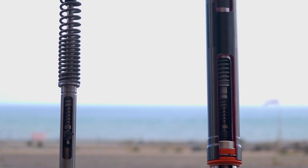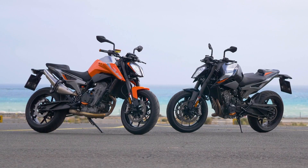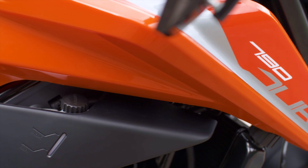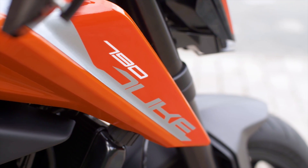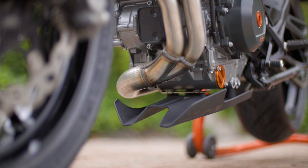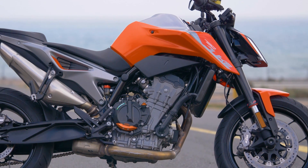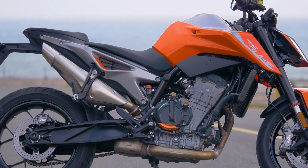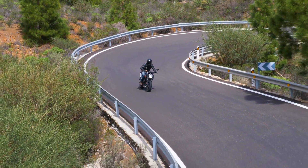WP makes great suspension and it really complements this bike. The team of designers at KTM have all been working together — the engine technicians talking to the chassis technicians and the suspension team — so it all comes together and it really works. The back of the engine is also a stress member, because that's where the swingarm fits onto the bike. The swingarm is really long but works very well.